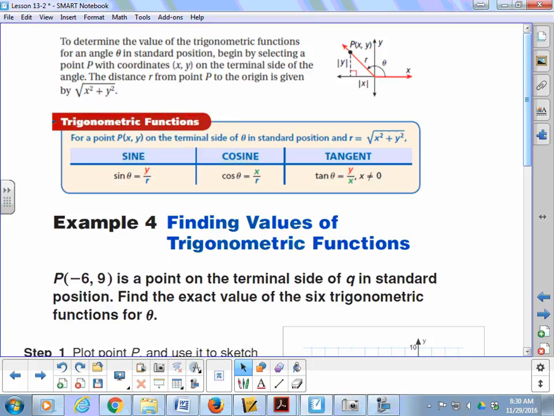then I have a right triangle here with the absolute value of x, the absolute value of y, and then r is just the hypotenuse of the right triangle. So we just use the Pythagorean theorem to find r. Right? So if I'm given a point (x, y), r is equal to the square root of x squared plus y squared, and here's how we define sine, cosine, and tangent. Well, that means then that cosecant, secant, and cotangent would just be the reciprocals of those three.